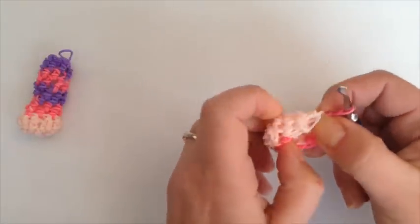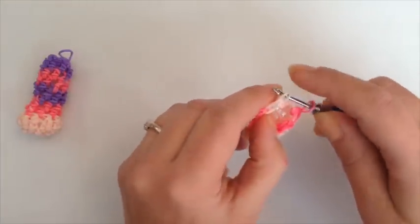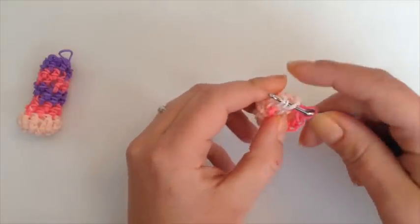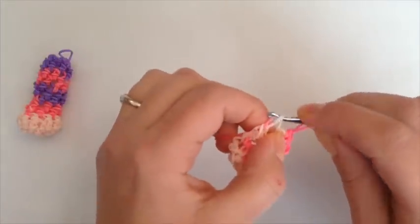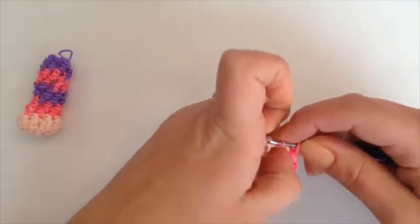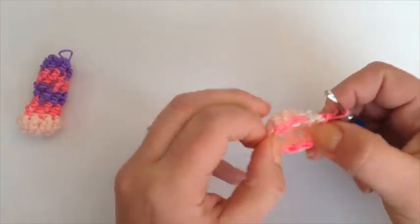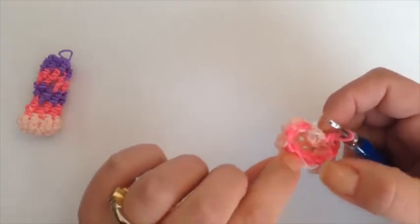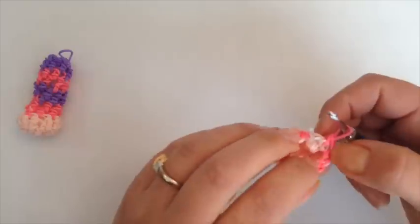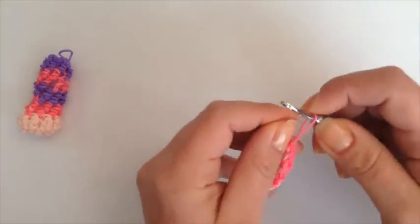And now I have 2 stitches left. I'm going to stitch together 1, and bring it through. Put on your hook and slide through. You should have 8 stitches. 1, 2, 3, 4, 5, 6, 7, and the one on your hook is 8. I'm going to remove my C-clip.